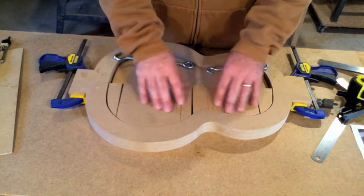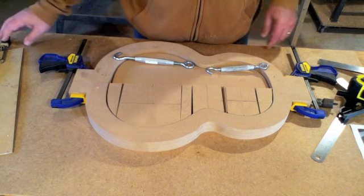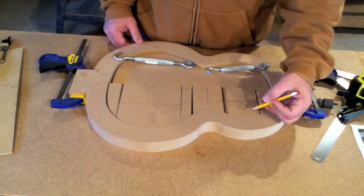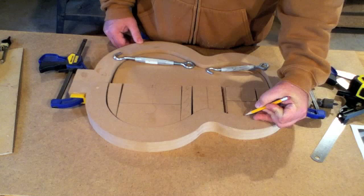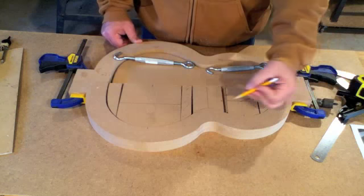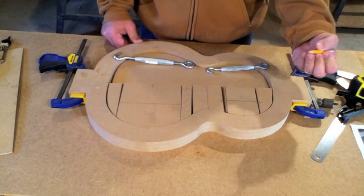I took one of these cutouts from the center of the mold and I marked where I thought I would like the center of my spreader clamps to be. I thought I should have one right in the deepest part of each curve. So this is a center line for one, this is a center line for another, and I may want one on this waist area too.